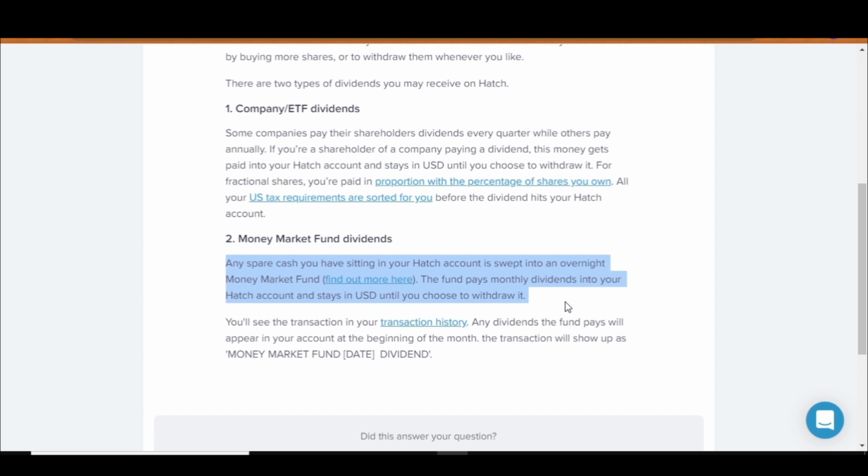There have been a couple of times where I deposited money into my Hedge account, waited for a while, made a little interest, and then I realized that the exchange rate had gone in my favor. So I withdrew that money and made a little profit without investing in any companies. So that was pretty cool.